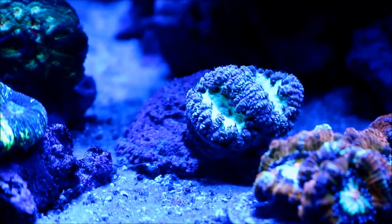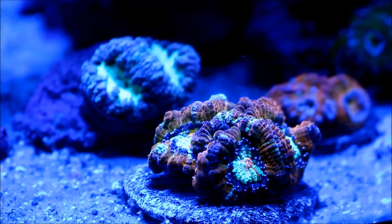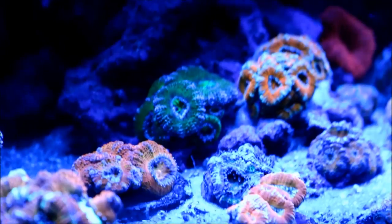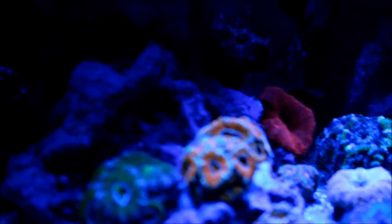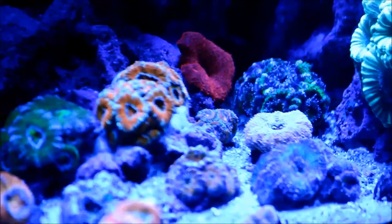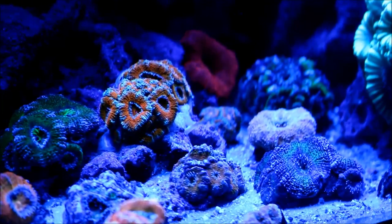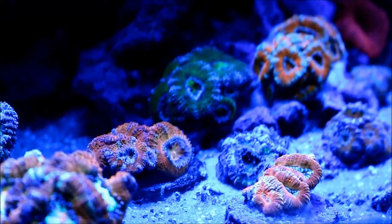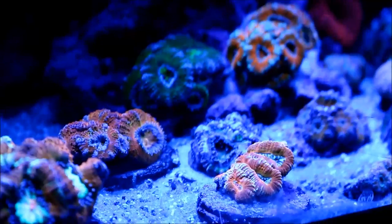Dropping down to the sand here is the blastos and wilsoni symphelia coral. Both are doing really well, as well as most of the acan garden. I really don't have any complaints about how the acan garden is doing. I feed them mysis and reef roids and they take it in and they continue to grow. Right there you see a red jawbreaker mushroom that has been growing back there. You can see the Acam Barobankie and the Micromusa, which you'll get a closer look at in a few seconds. I'm really happy about this part of my tank — it fills out the sand and gives the tank a lot of color up front.